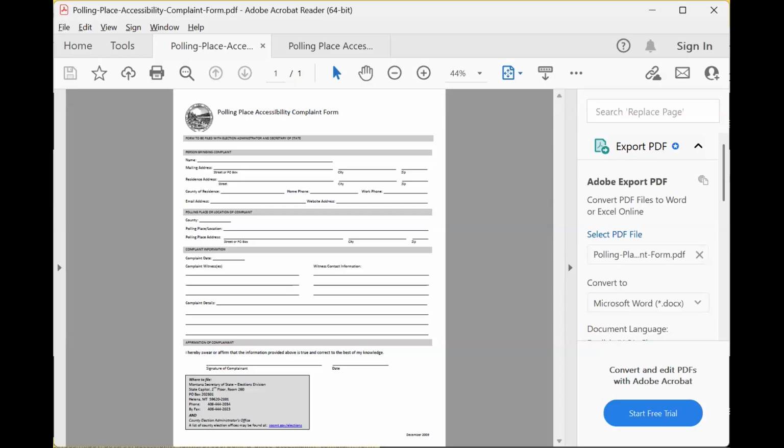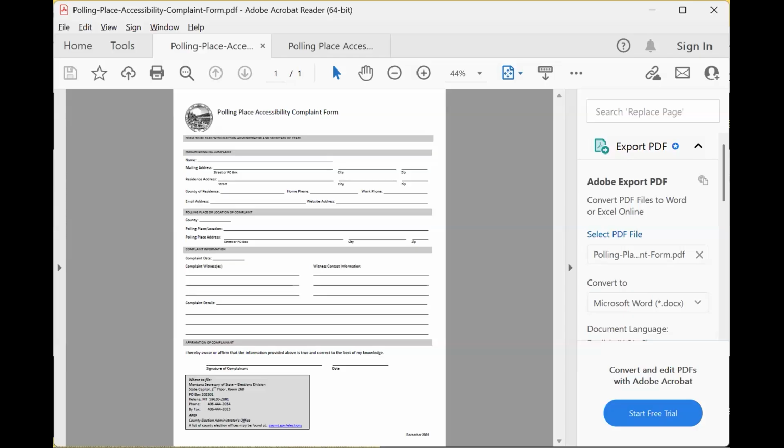So I have this PDF pulled up here, and here's the copy of it that I downloaded from the Secretary of State's website. And all I'm going to do here is start at the top of the document, and I'm going to work my way down. So I'm going to hit the down arrow key, and you'll just hear it read out line by line. So down arrow. To graphic.